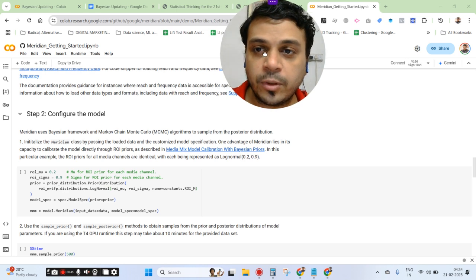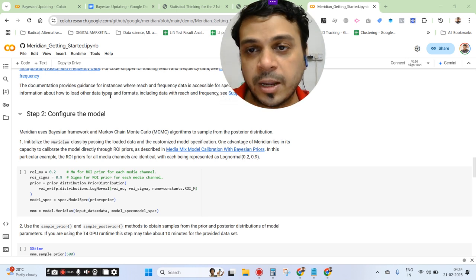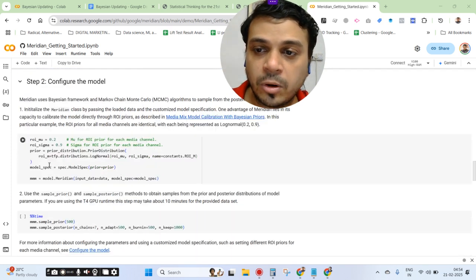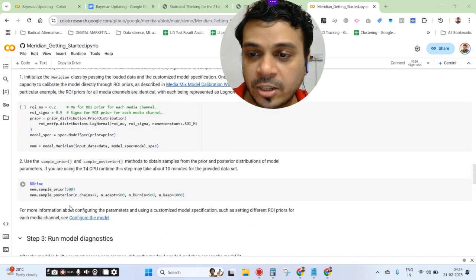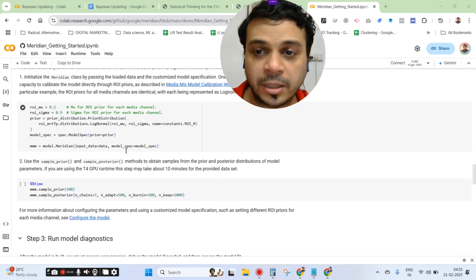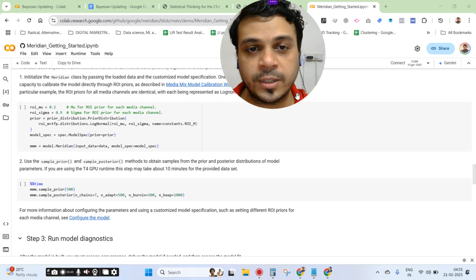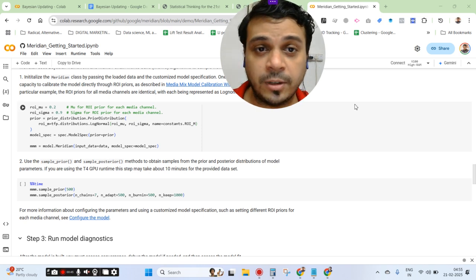But in front of you right now, you can see the Python notebook, the demo notebook that has been supplied by Google in its Meridian documentation. And you can see that under configure model, they have the section for assigning the priors, and then a particular distribution, the prior distribution. This is the part that is the most hyped about. How do you assign priors? What do priors really mean?